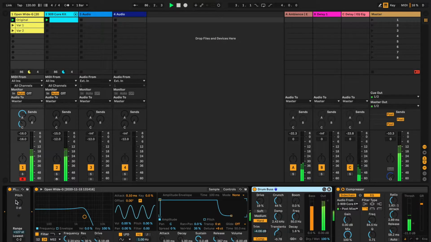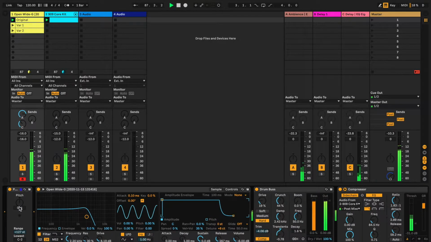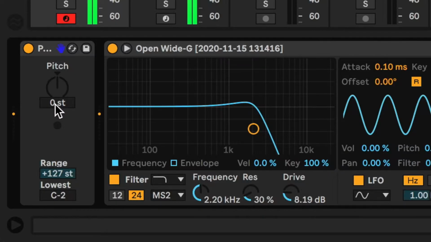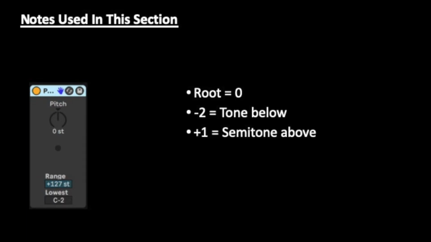And basically the idea is we're going to use the pitch plugin here to alter the pitch of the bass part. Now you can actually do it in the sample window, and that's here under controls. So we could just as much do it from here, but I thought we'd keep the activities in the pitch window. So the notes we're going to use are 0, so that's the root. We're going to use the -2, the +1, which gives us the semitone above, and then back to the 0.